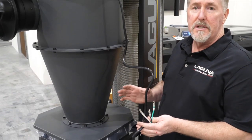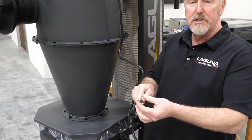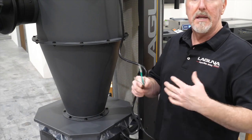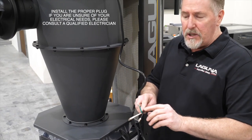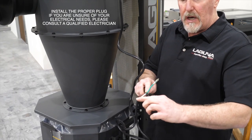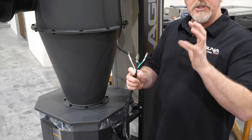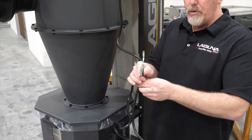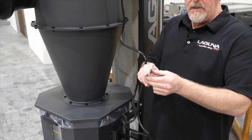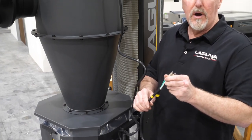Your C-Flux machine is now all assembled and ready to go with the exception of power. The machine is shipped with a cord but no plug, since there are many different types of receptacles in different shops. You've got one that is green — that is your ground — and two different hot legs marked L1 and L2. Simply choose the plug that matches your shop outlets, slide it over the cord, make the three connections, secure those, and then reassemble the plug and screw it down tight. Your machine is now ready to plug in and to operate.